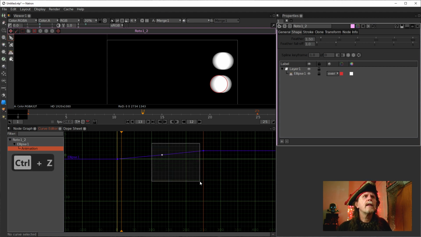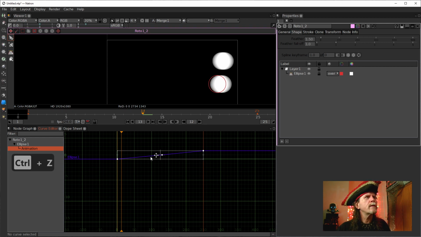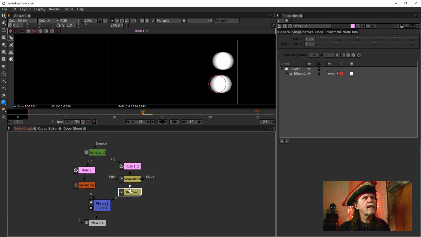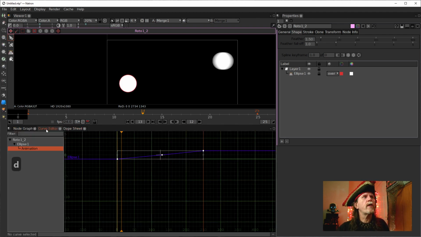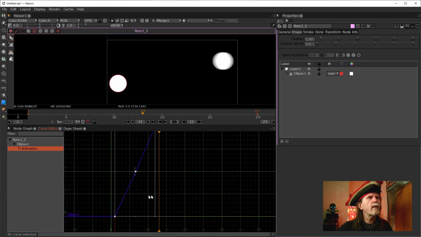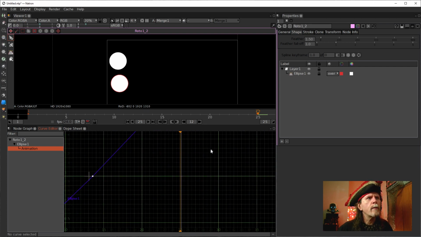All right, let us shrink this all back down for the moment. Let's disable these. I want to disable these because this shows the next problem: if your animation is not spot on and you need to do retiming, you have to actually shrink it back down to whatever the original timing was. So we want to bring this out to frame 25, and hold down shift and pull this out, get that onto frame.